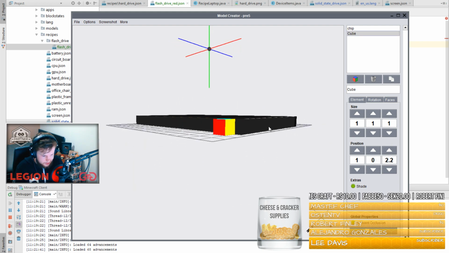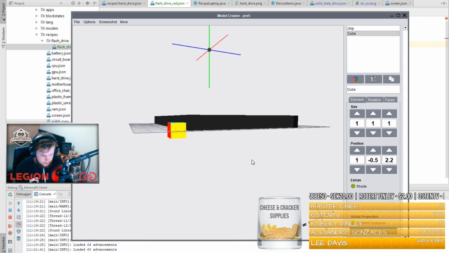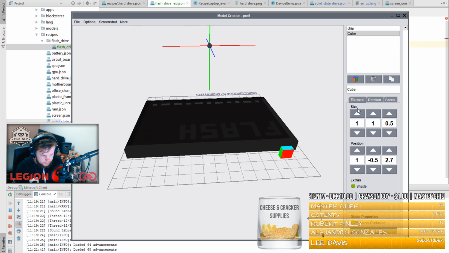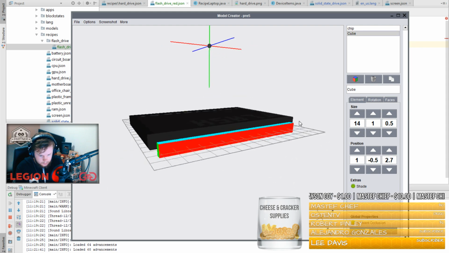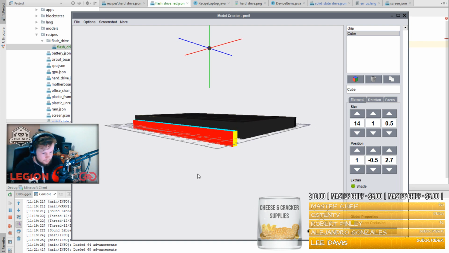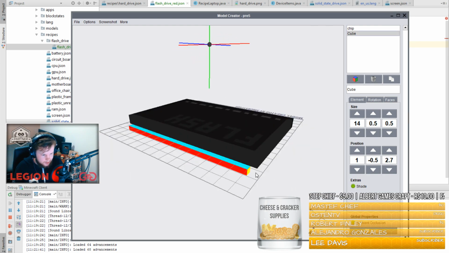So my idea behind this is to bring that down. Actually, 1, 2, 3, 4, 5. Seems strange.